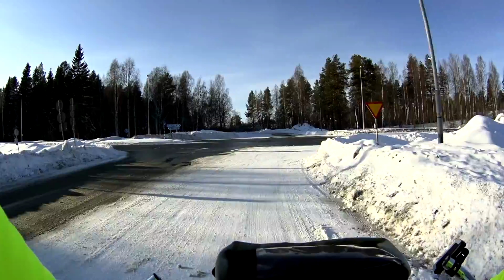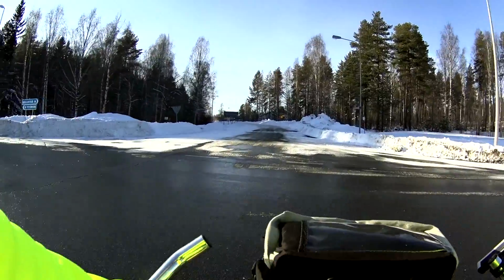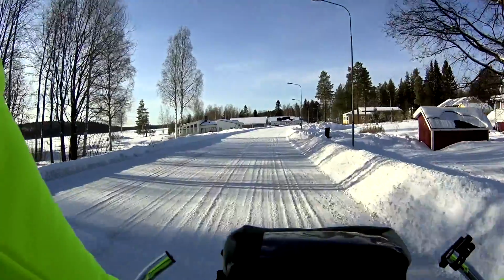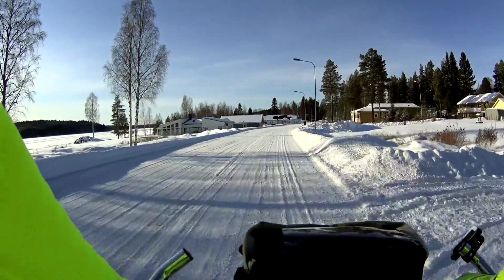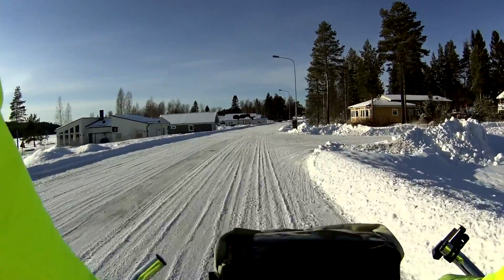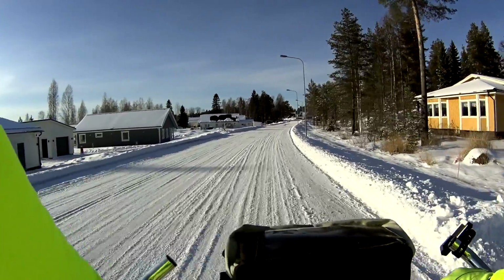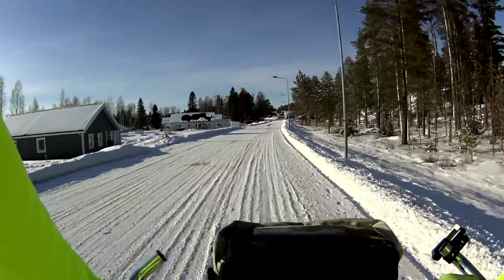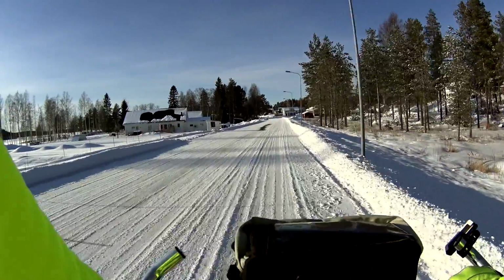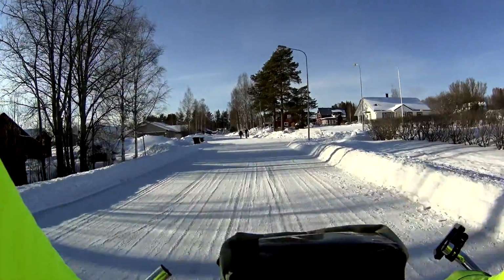We're approaching a big intersection here, and this can be a bit tricky sometimes, but I was lucky this day, I think. On my left here we can see the Skellefteå River, and for those of you who have been following me for quite a while, you know I've taken a couple of bike tours along the Skellefteå River, and the river joins the sea out by where I work. So this on our left here is the end of the Skellefteå River, so it's quite big. Well, what do you know, we have another kick ahead of us.